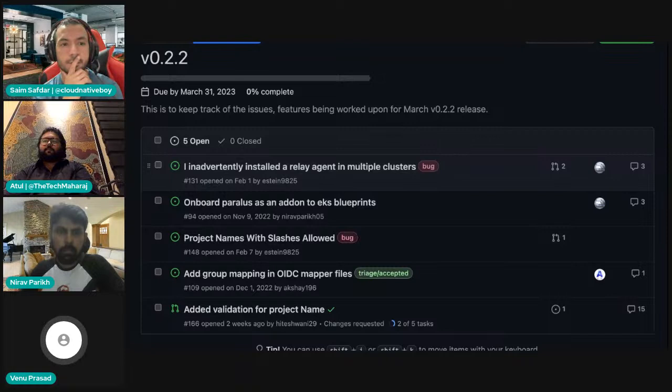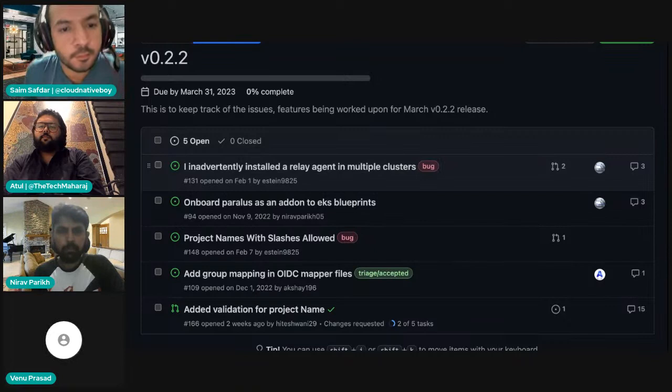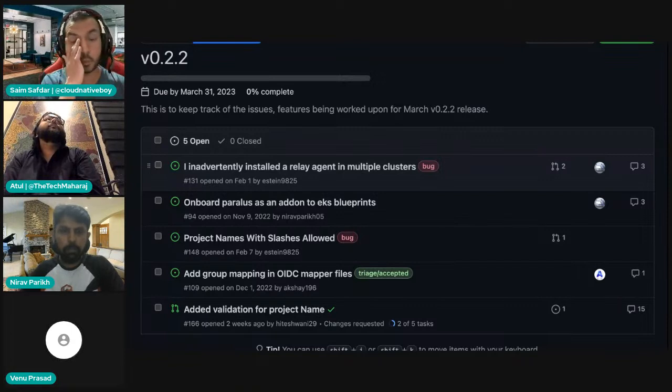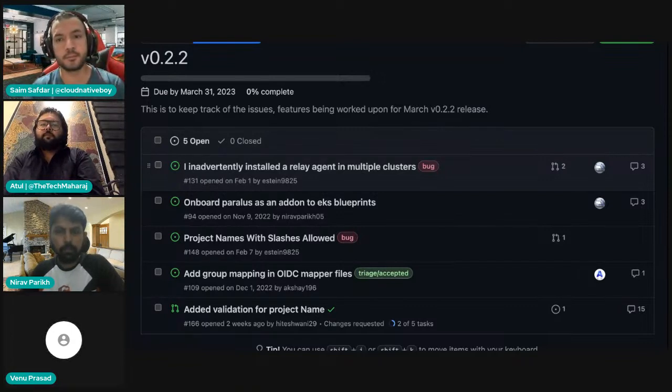So yeah, the very first issue, generally, it's a rookie mistake a lot of people make, right? When you actually go and create a cluster on the controller, you're going to get a YAML file which you can apply on a cluster, which is actually going to install the agent in the cluster.